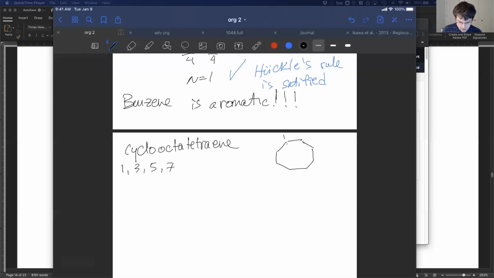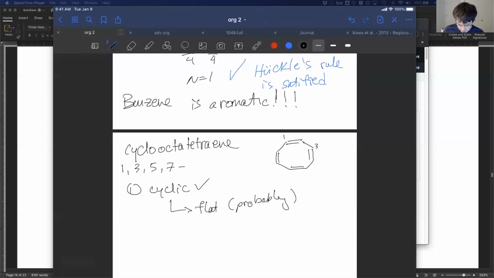So if we start 1, 2, 3, 5, and 7. Okay, so I picked the one that stands a remote chance of being conjugated. So I asked the question, one, is it cyclic? Check. Within the ring, and there's only a ring, is it flat? I don't know, but seemingly Willoughby's probably not going to try to trick me on this aspect of it, because we're trying to do organic chemistry in a two-dimensional surface. So flat, probably.